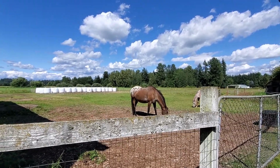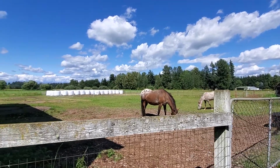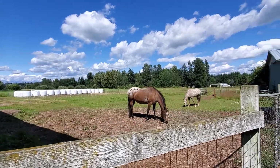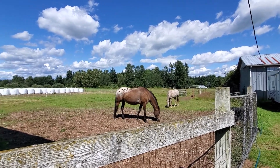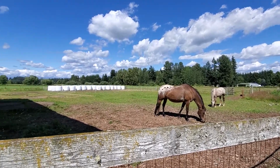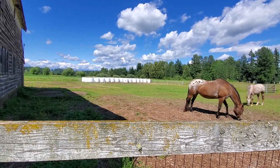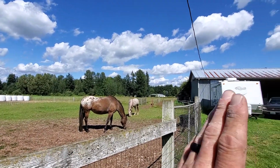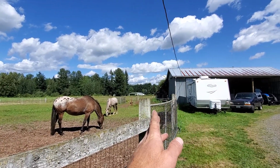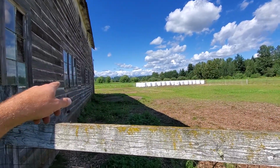But what I did get is a bred cow. So I purchased the bred cow. Well, he's positive that she's bred, but right now she's in with a cleanup bull on his property. So she'll be getting delivered here probably in about 2 weeks or so. But all the fencing, I got fencing all the way down the center and over and back, all the way up to the very end.